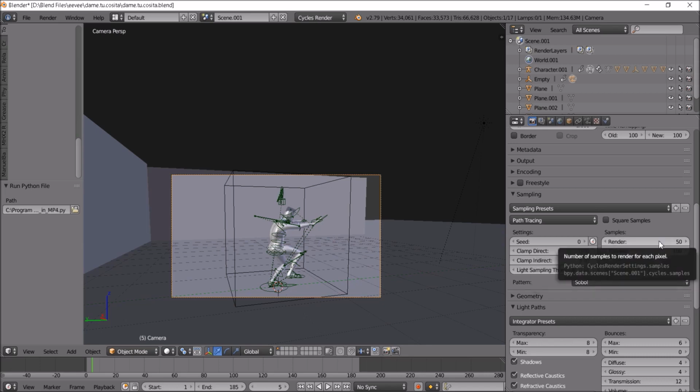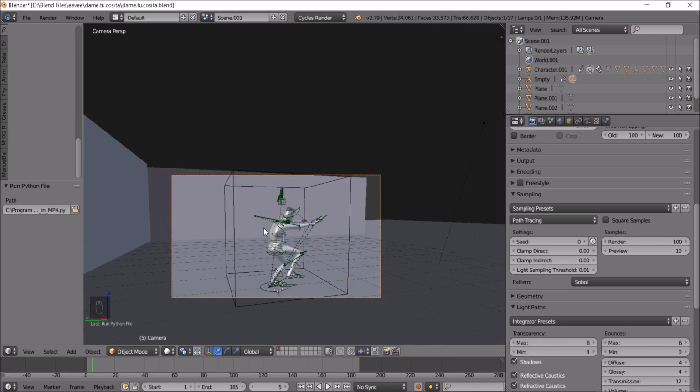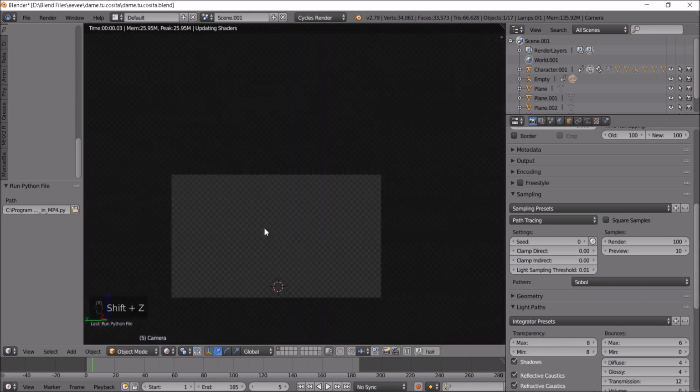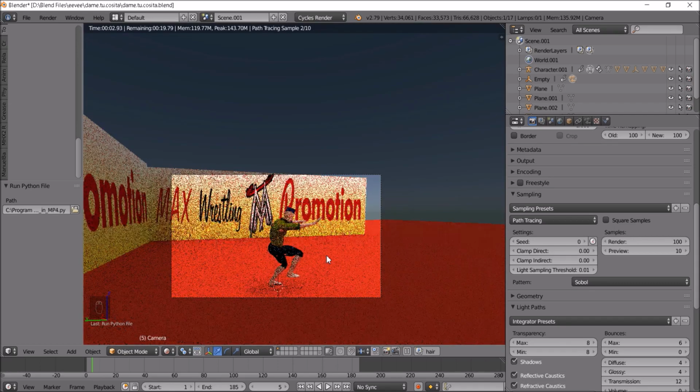Okay, for example, let's set the render to 100, and if this is set to 10, and if you press, let me turn on the screencast keys, if you press Shift plus Z, then it will show a preview of how the animation will look like if it is rendered on 10 samples.